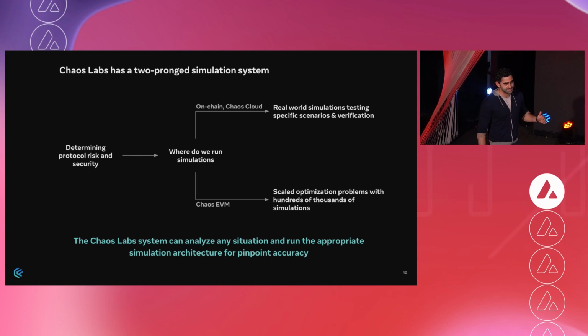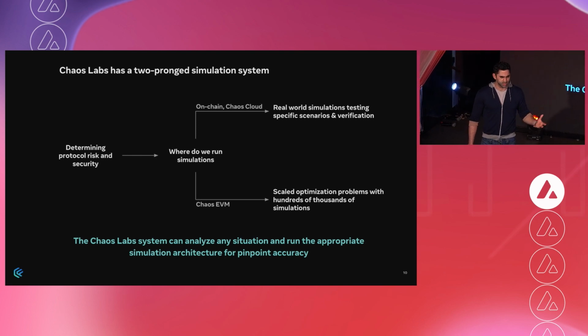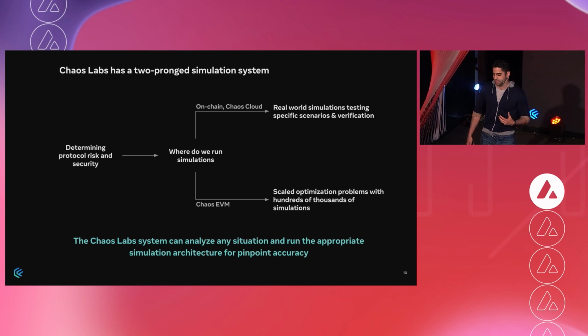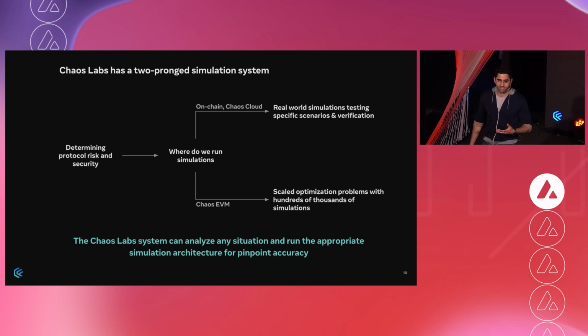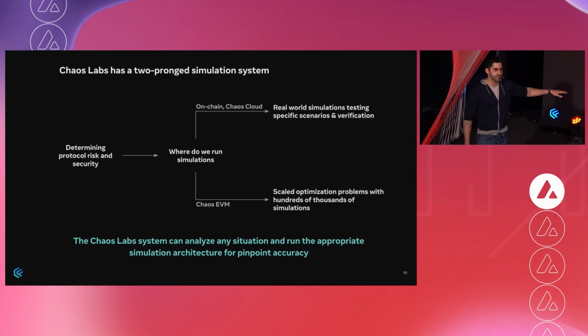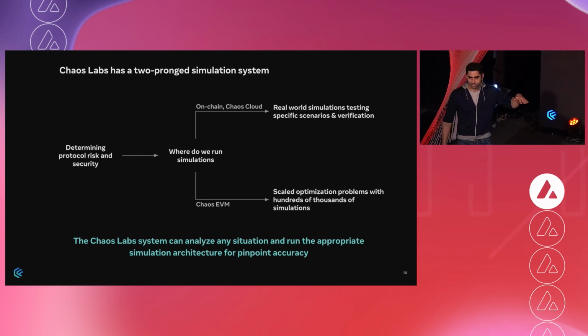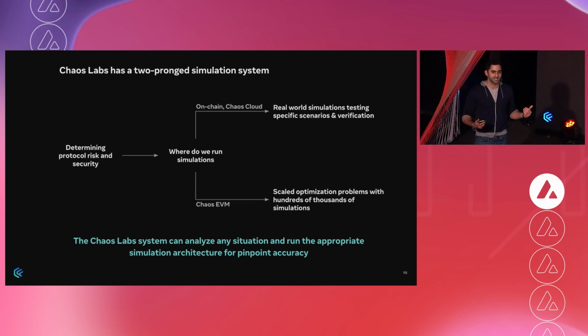So really the two use cases for these types of simulations: one is the security perspective, which is making sure that things work, making sure that you're safe in the face of different attack vectors. The other is really optimization. You have risk parameters within your protocol and you want to optimize them. A little bit earlier, we spoke about the trade-off between capital efficiency and security. Setting the collateralization factor for a protocol like Venki or Aave is a really big deal, right?